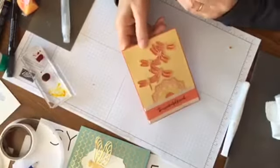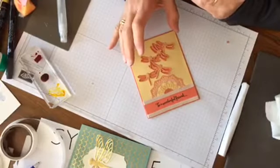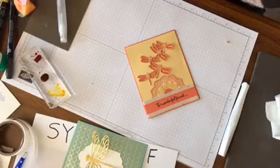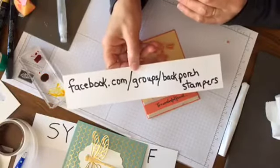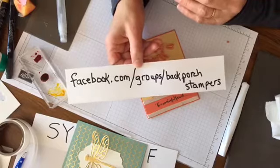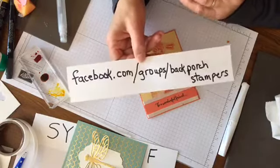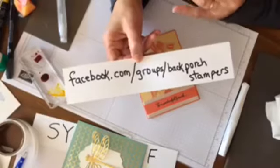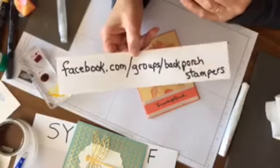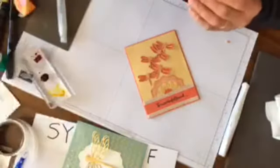I took Kathy Seal's idea. Do you remember last week we were showing all these ideas that people did out of the same three products I sent them? I'm going to be doing that with customers this next week in my customer group. If you have bought anything from me in the last six months, I would love to have you go here and request to join. We're going to be doing just really some fun challenges. The real purpose is for us to get to know each other better. I'm going to be announcing something really fun on that group tomorrow. It's facebook.com/groups — just search for Back Porch Stampers. This is for my downline and anyone who has purchased from me in the last six months.